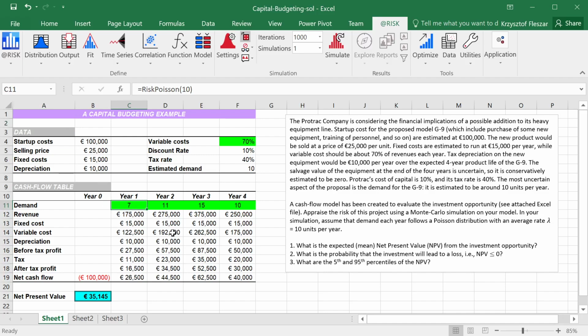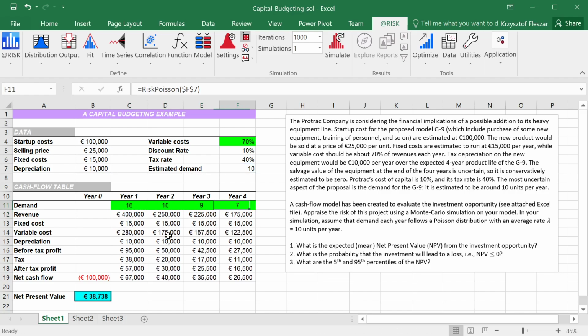We created the random demands in the earlier video segment, but actually I would say it would be more appropriate to give the mean demand instead of the fixed value 10 here. I can select the value from this cell just to have an option to change it, and I will change the reference to fixed with dollars by clicking F4, and now I will copy it and paste here.